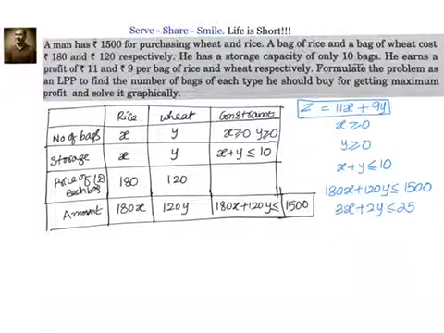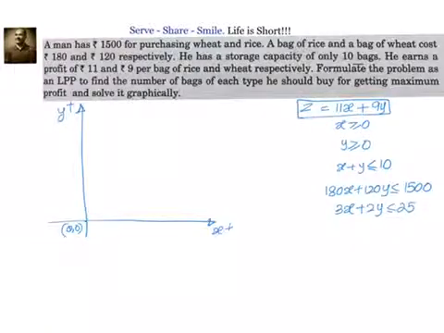So once we have all the constraints we need and the function, we will now graphically solve this by using the corner point method. We have to graph these straight lines, then we have to get our corners so that we can find out the maximum profit. Now let's draw the graph. First we will take X plus Y equal to 10. So when X equals 0, Y is 10, and when Y equals 0, X is 10.